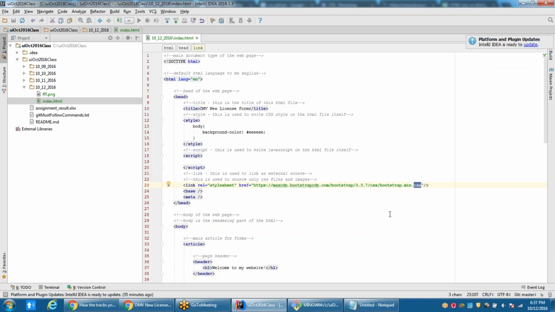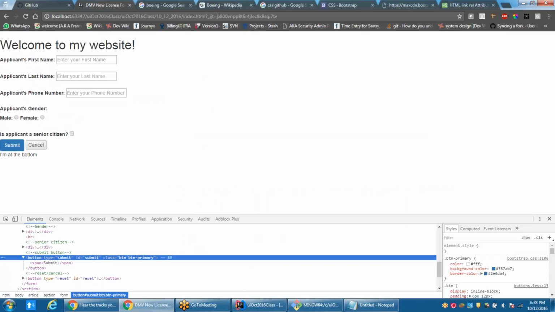Similarly for images you say PNG or JPG or image. If you say image, it will understand like, okay, this is an image, it is expecting an image, and then basically it will go grab that image for us. We mostly don't put images in the link rel, but we put the favicons. What are favicons? This. You see this W right next to this Boeing Wikipedia?